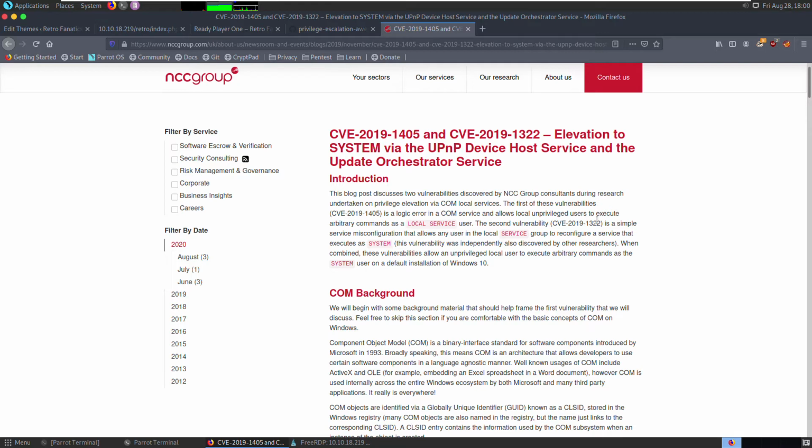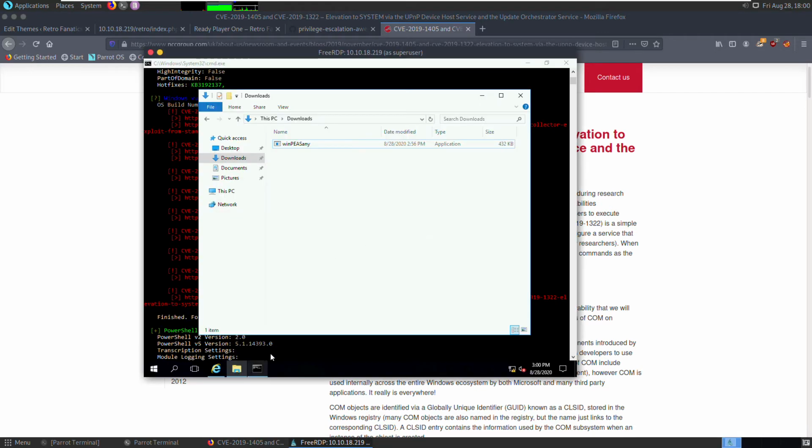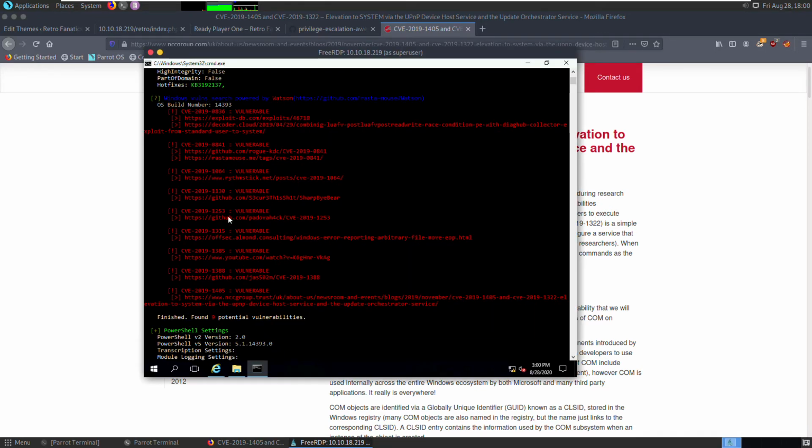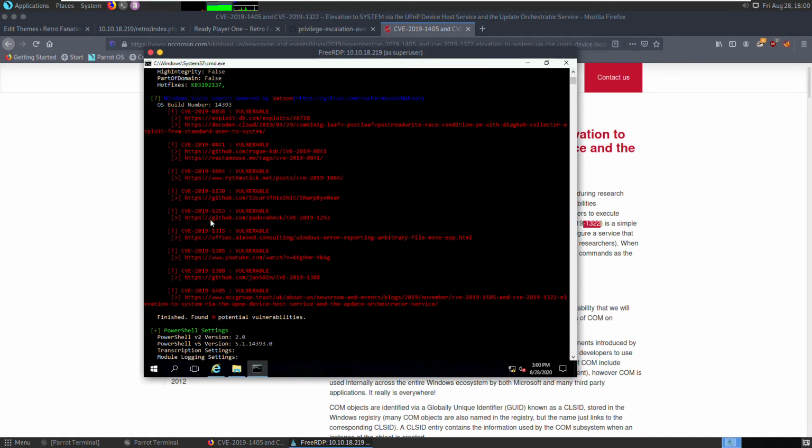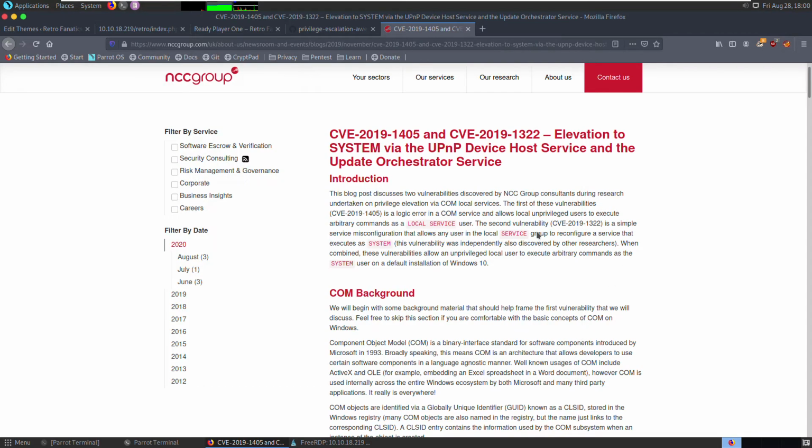And okay, do we have the other one? So looks like we don't have it. The second vulnerability is the 1322, which is the main exploit here. So as you can see right off the bat, we can't use it as is. Even if we exploit this one, we will end up being a local service user, and we still have to have an exploit for this to completely exploit the system.